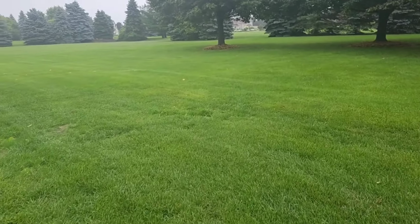Man, the wind is really strong. So try not to destroy all my camera equipment, my stabilizer equipment, all that stuff. Let's see.